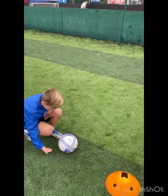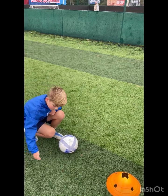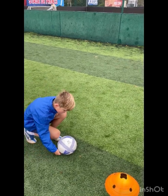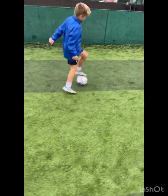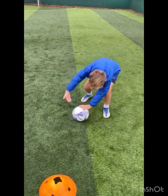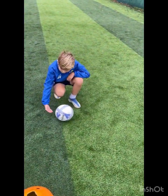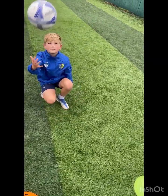So what would George need to do if he wants to lift the ball? He's got to put his fingers slowly under the ball, curl them, and then lift the ball up. Not going to hurt his fingers and he gets a lovely little bit of lift on that ball. We actually need to do the same thing with our toes. It took me ages as a kid to get used to this. Slowly lift and your toes are going to do that same thing.